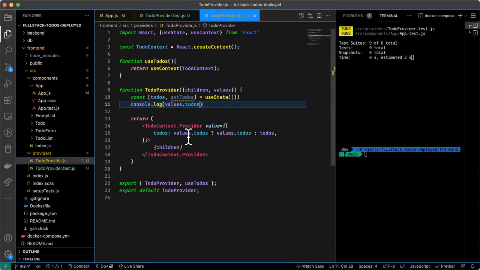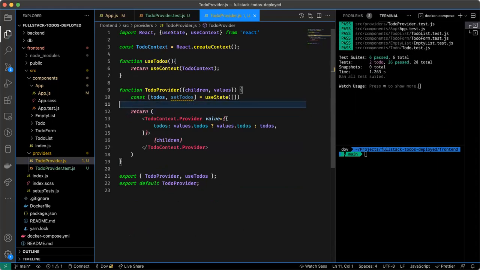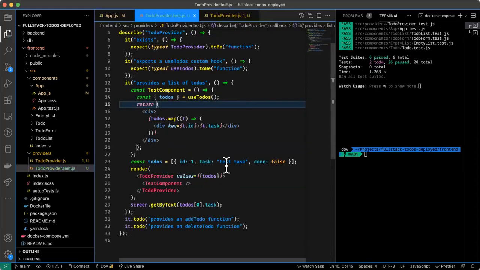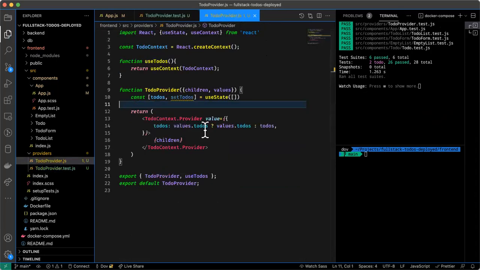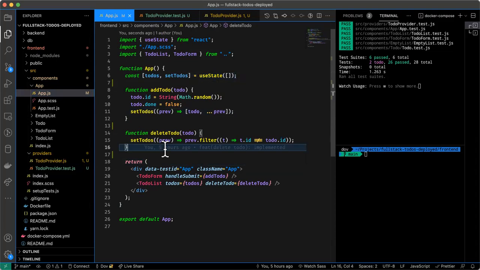Okay, so we can get rid of these console logs. And now that we have everything set up here, we can go ahead and implement the other ones. So this actually has now moved all of the to-dos that used to be here in app. We've basically now migrated this piece out. Now I need to migrate these other pieces out.